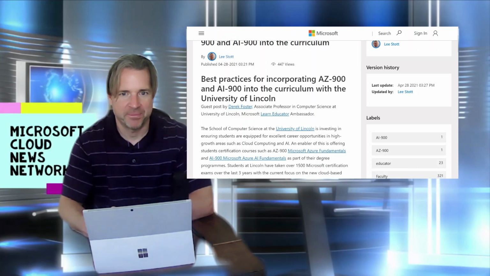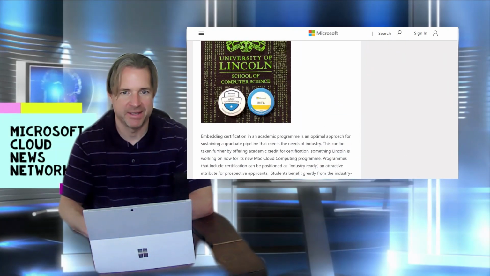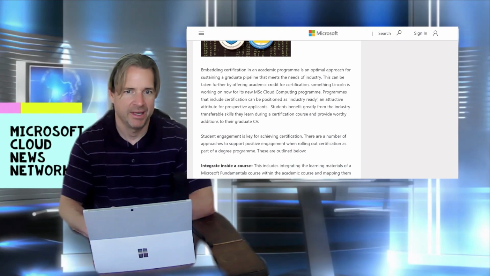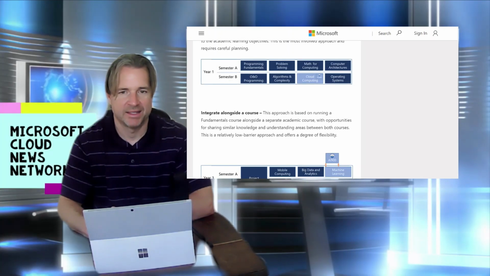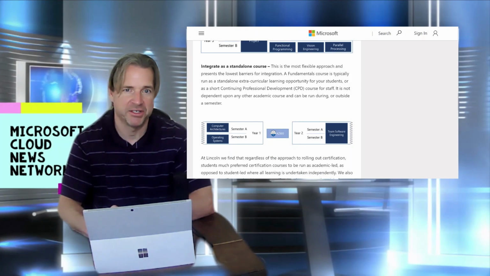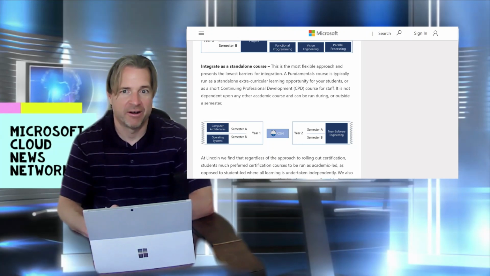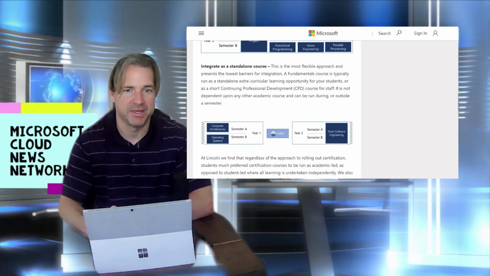So this talks about taking these certifications and opportunities and weaving them into existing curriculum that might exist within your institution. Some good best practices here and some good leverage points on taking this information and enhancing existing curriculum with an opportunity for certification. And keep in mind, currently there are a lot of free certification opportunities within the Azure Fundamentals cert exams that are available as we speak. So check out the link for more info.